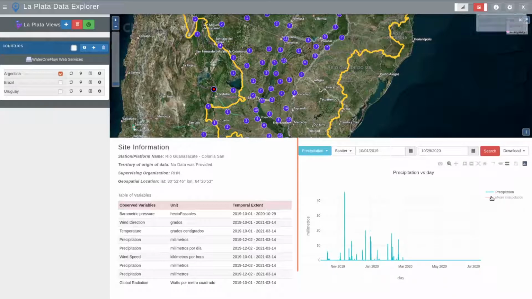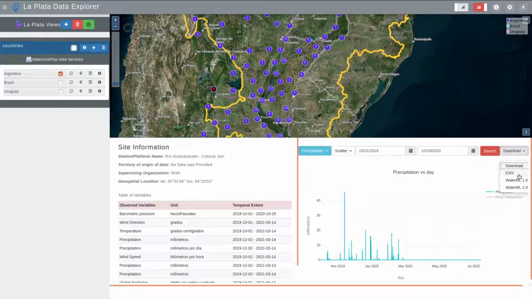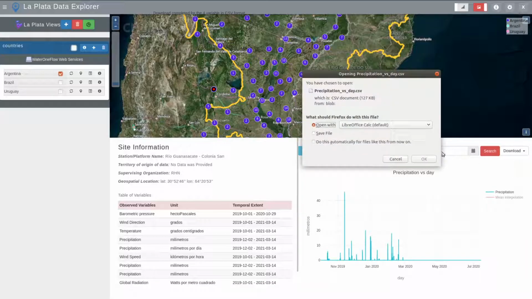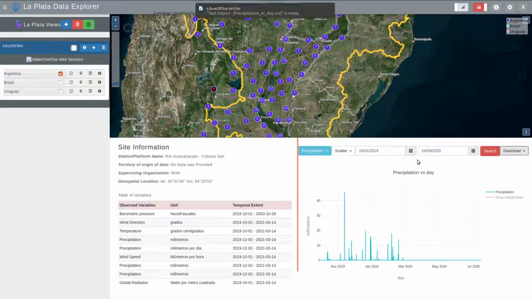We have a mean interpolation for missing values. We can turn that off. We can do the download if we want. We can do that for CSV, and it says that we have it. So I'm gonna open it so we can see how it looks.